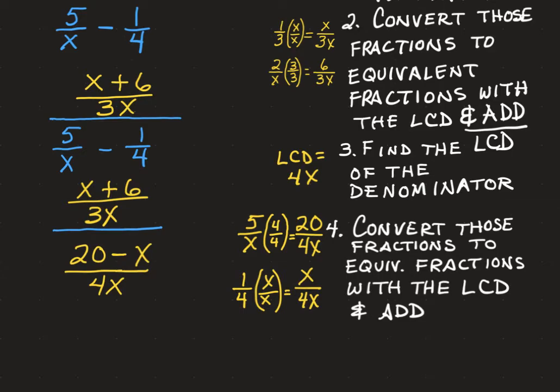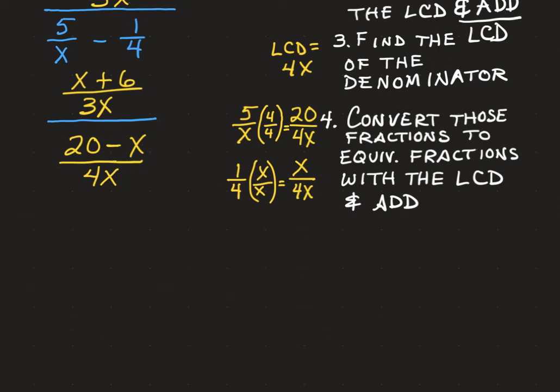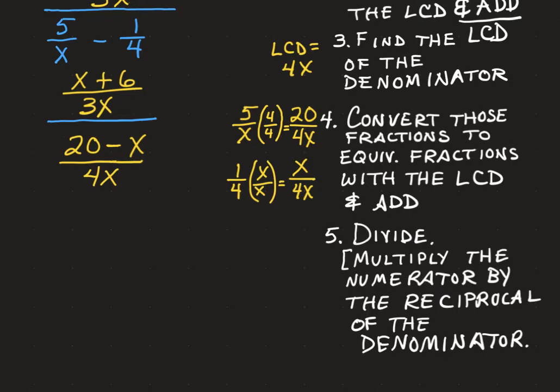We still have a complex rational expression there, and we are trying to make this as least complex as we can. We're trying to simplify it. Now we actually want to perform the division indicated by this fraction bar or division bar. So we will multiply our numerator by the reciprocal of the denominator and see if we can cancel any common factors. Well, there's an x and there's an x.